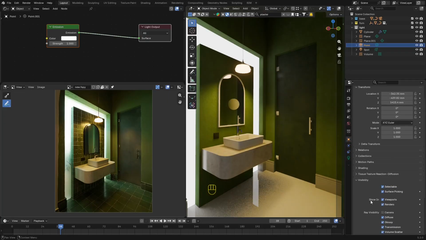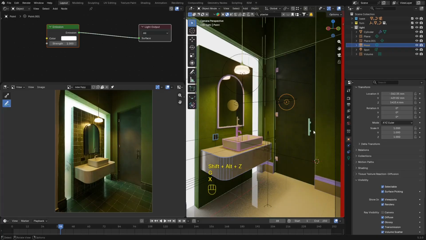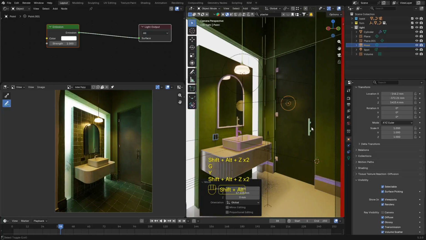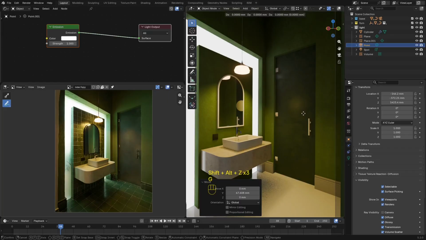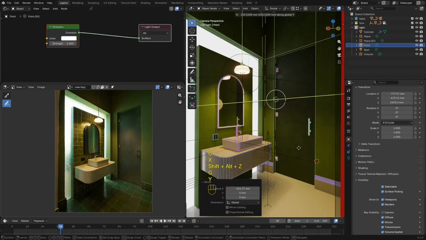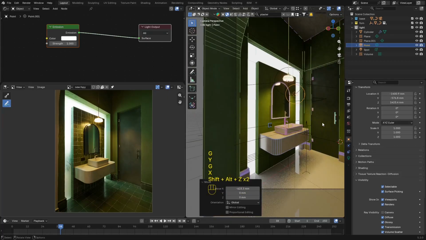Let's return glossy. Without glossy it's not okay. Just put it behind camera, maybe not to see here.